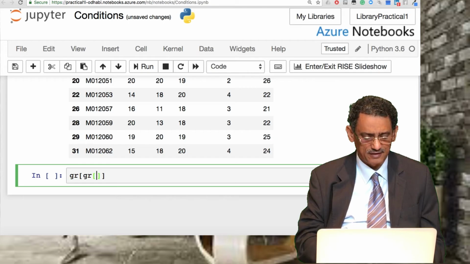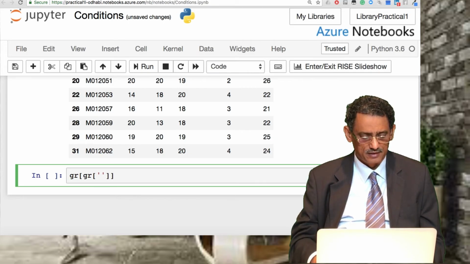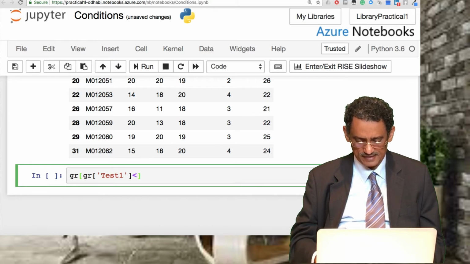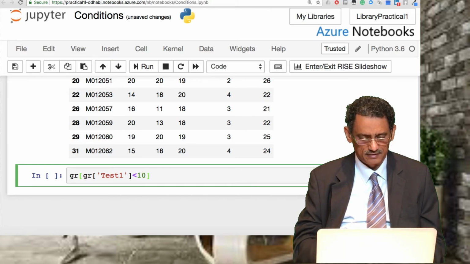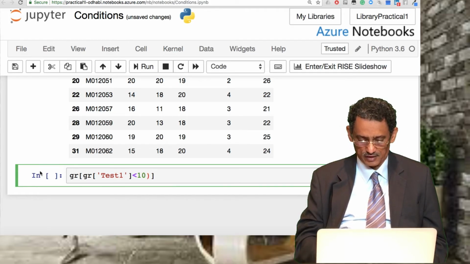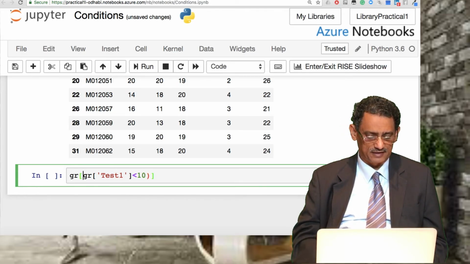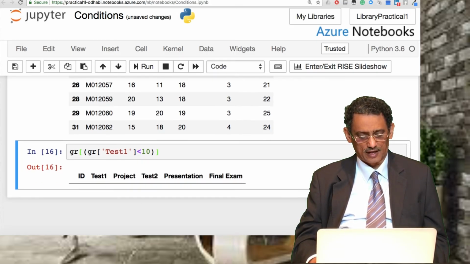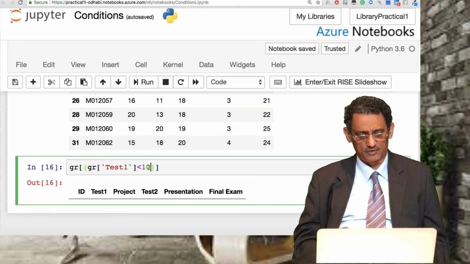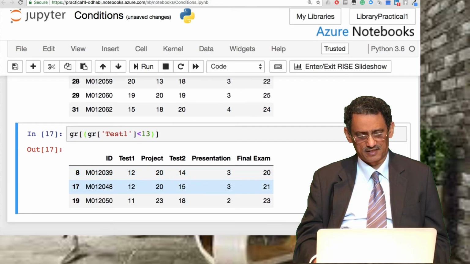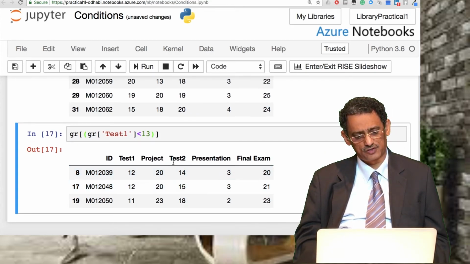If GR, for example, test 1, less than 10, students who scored less than 10, then that's your condition. Now, you can add a bracket here and a bracket here. That's still good, and maybe it's a good practice to do. And then this will give you nobody, no one scored less than 10. If you go 13, there are three students.